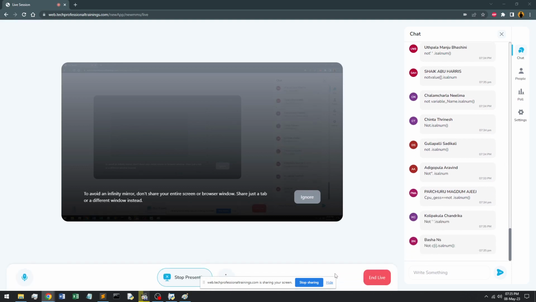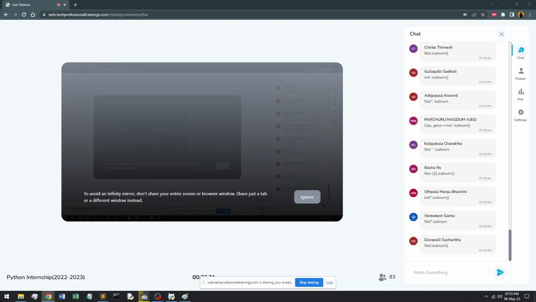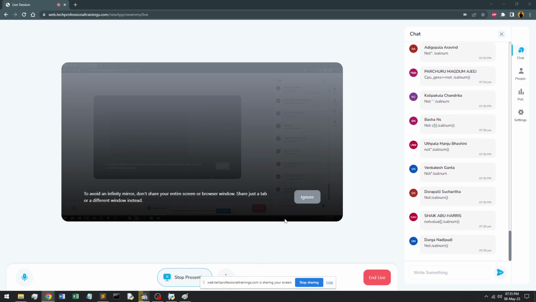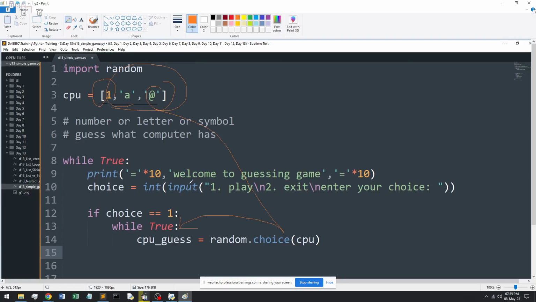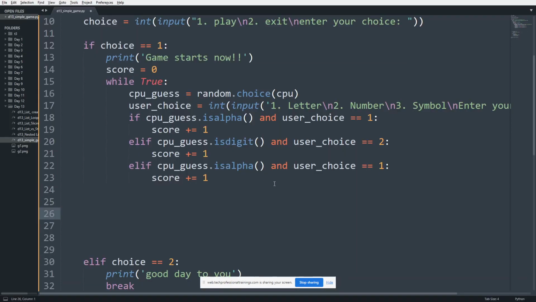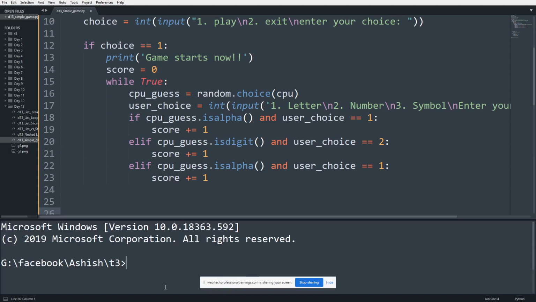Okay, I'm getting answers. Actually, it's a good try. Not isalnum is correct. Exactly correct. But how it has to be implemented, I'll tell you. You should not use square bracket of i, because I will explain to you how it is working. Anyhow, that's really good try.